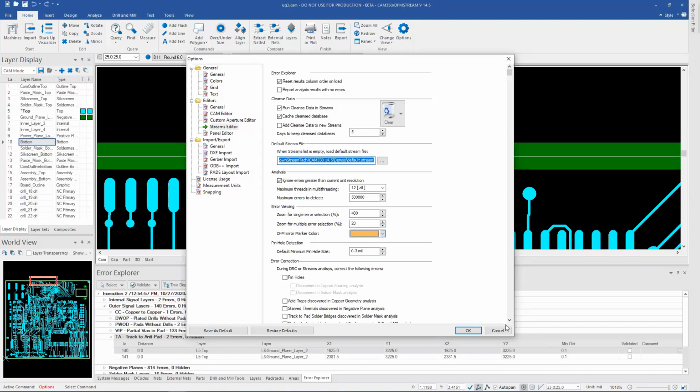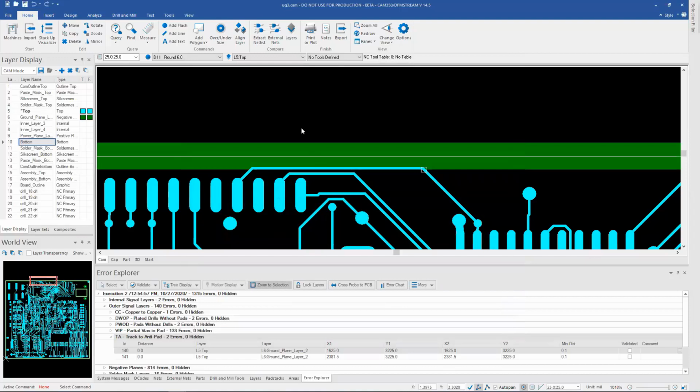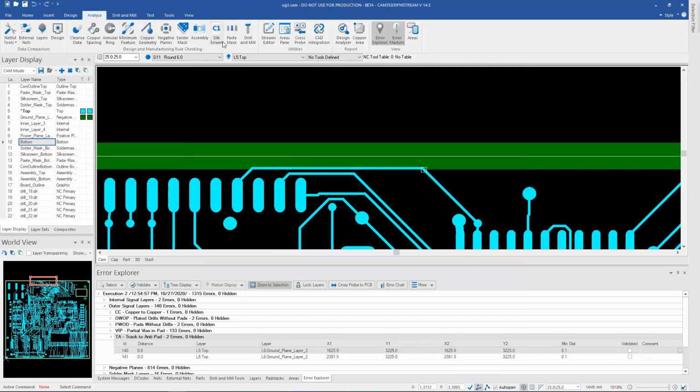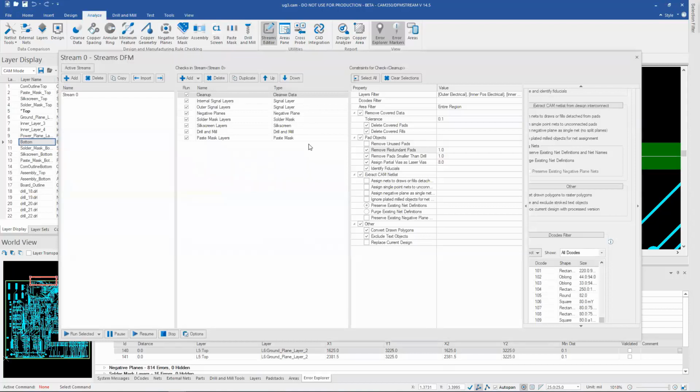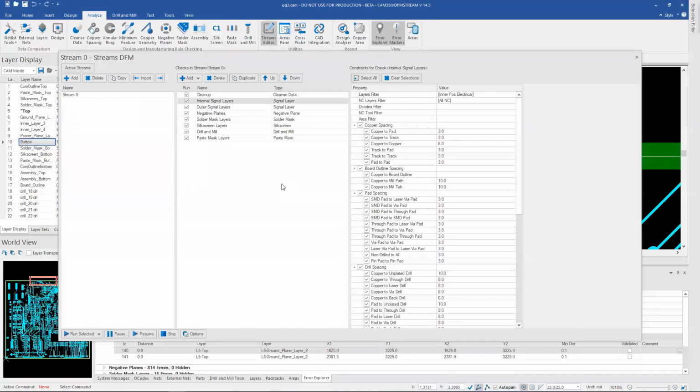Now, the advantage to that is, and to answer your question, we took all of the analysis out of DRC and put it into the streams and gave all of our users the ability to run streams. So whether you have the full 120 checks that we'll do in streams, or you have, and it's actually more like about 20, we gave you a bunch more in this release instead of 13 that were in the old DRC. Whether you have either bundle, you can still use streams with that ability to set up a generic analysis, so you don't have to reset it up each time.